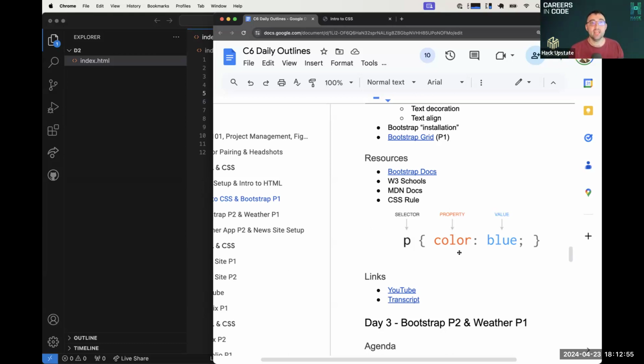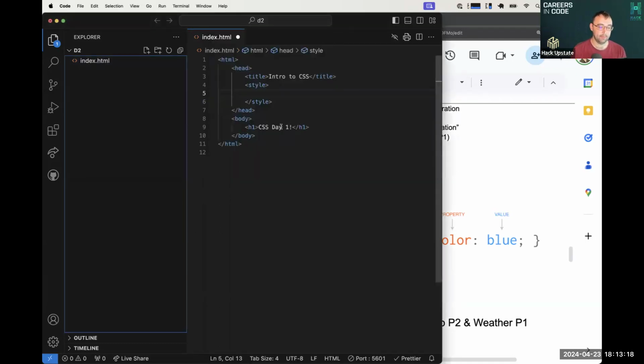The property is the property of the styling that I'm trying to change, and the value is what I am setting that property to. And then finally, the closing curly brace is saying I am done with whatever styles I want to apply to this selector. Lots of different ways that we can use selectors, but the easiest selector that we can use is saying apply this to all H1s.